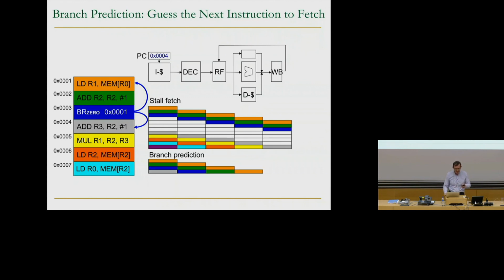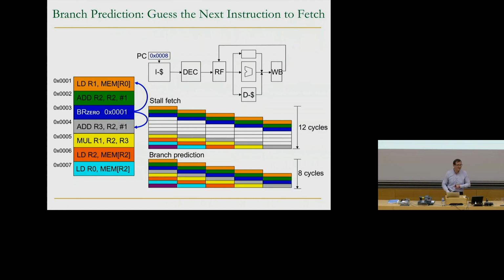But if you do branch prediction, you basically guess the next instruction is either the next sequential one or the target, and then you fetch it. So you keep the pipeline full. And if you're correct, that's great. You can basically reduce, in this case, 12 cycles to 8 cycles. But you know that the impact is much larger if the pipeline is deeper. If the branch resolves after 20 cycles, like what we've seen, you have a much bigger impact. And if you are fetching multiple instructions per cycle, W instructions per cycle, like 5 instructions per cycle, as you've seen, you have a much bigger impact, right?